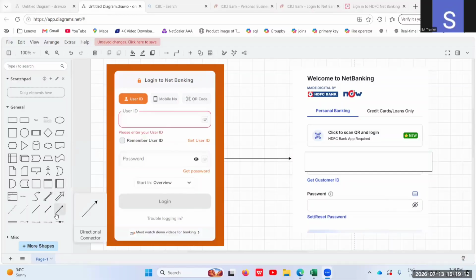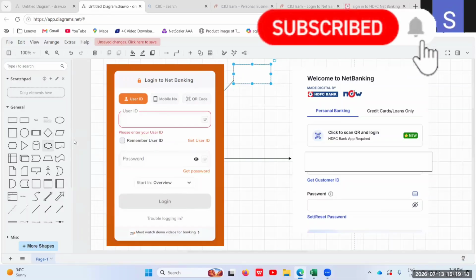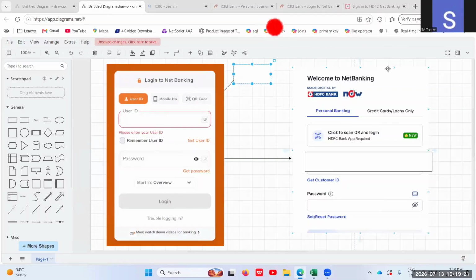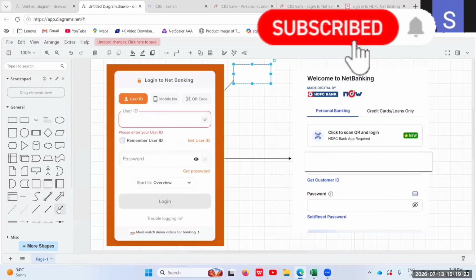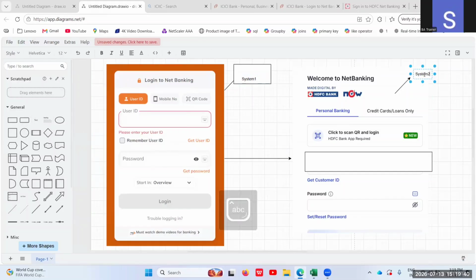So first of all, you can consider ICICI as system one, and the HDFC Bank you can consider as system two. Okay, so let me add system 1 and system 2.